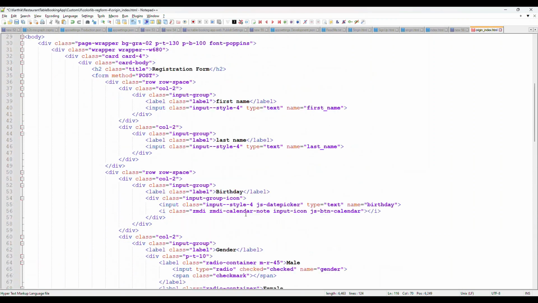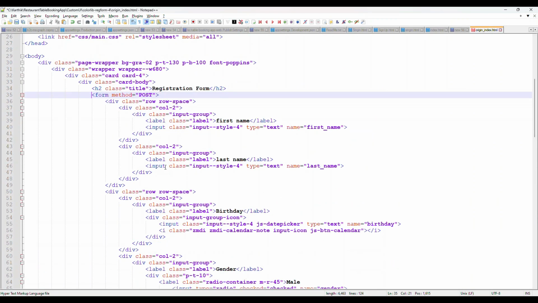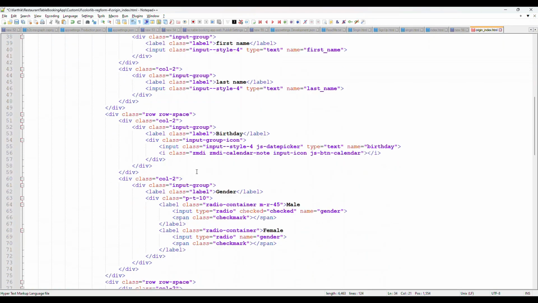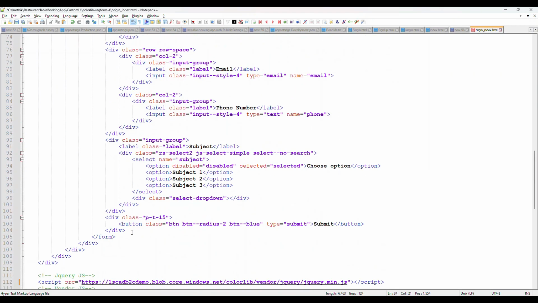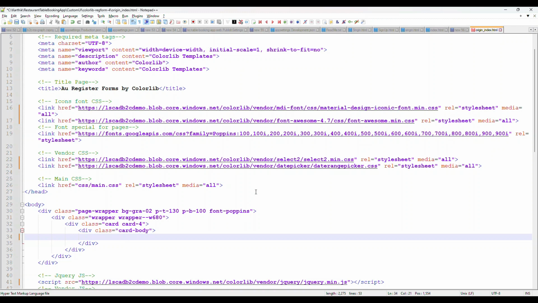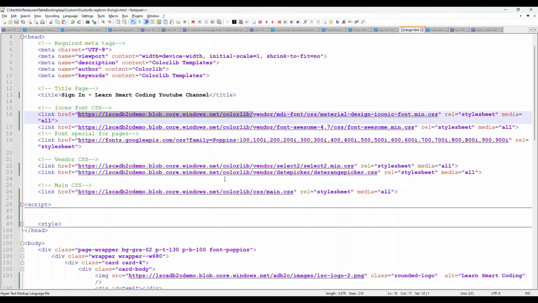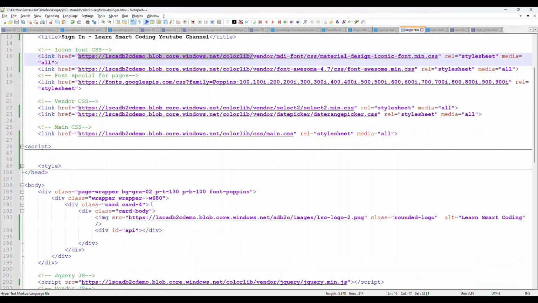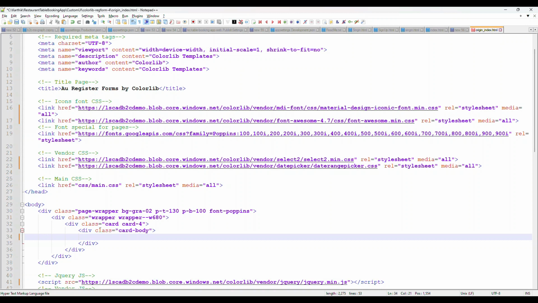Now what I have to do is, I don't want it to do any of this form, so I have to literally clean up all this content, because this content will be triggered by the Azure AD B2C. So the only thing you have to do here is copy this and paste it: a div tag with an ID called API and a closing div tag.